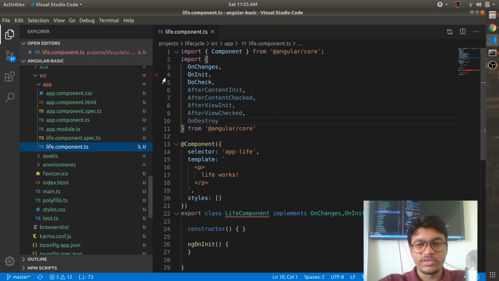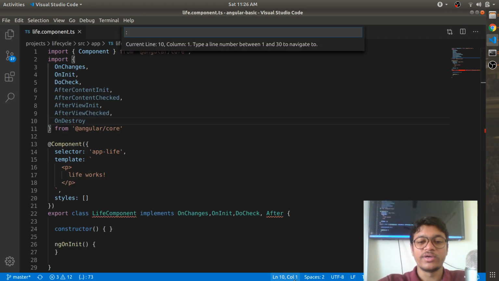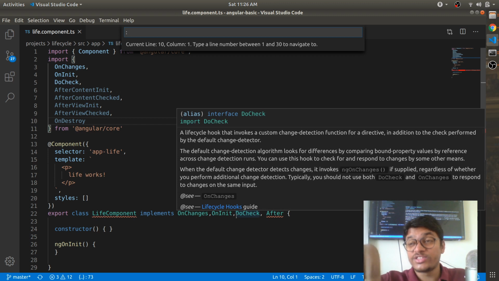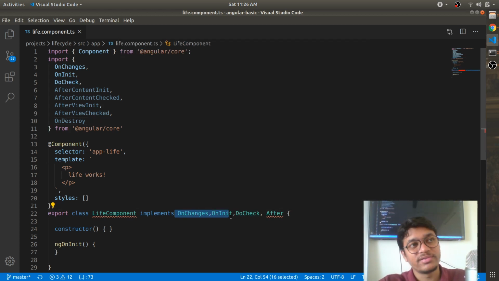Okay, the lifecycle component. We are talking about this lifecycle, and the reason we have covered view and content is because in the lifecycle it does matter that content gets initialized before the view. Content gets initialized before the view, and that's why after content init and after content checked come before after view init and after view checked.